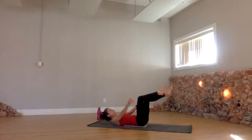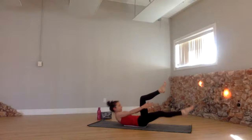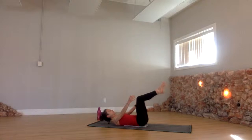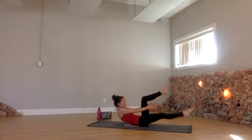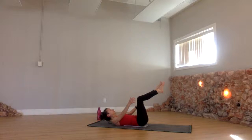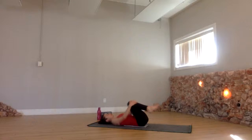Exhale up, little clap. A lot of lower abs here. Inhale down, exhale up. You're inhaling through your nose, exhaling through your mouth, make sure you're breathing. Deep breath in, inhale through your nose, exhale up, inhale down, exhale lift. Almost there, 10 more seconds, come on, inhale, exhale, up, that's it, 3, 2, and you're done, hug it in, give yourself a hug, give yourself a nice squeeze.